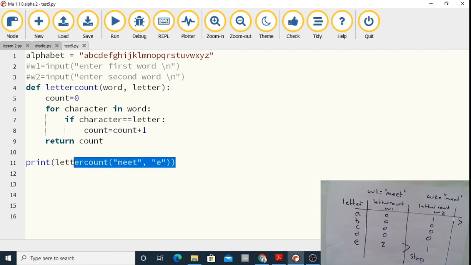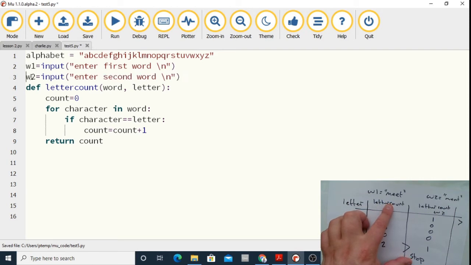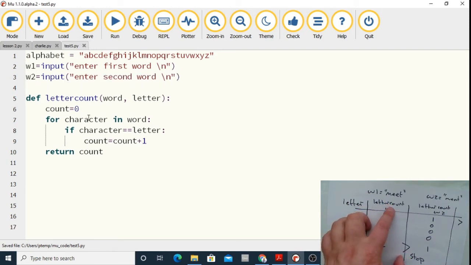So we'll want to be able to use this function. You give me a word, you give me a letter, I'll tell you how many times that letter occurs inside that word. Go back to this thing again. We've got these bits and pieces. We've got the word 1 and the word 2. We've got our thing which is our letter count. We've made letter count there so we can do it.